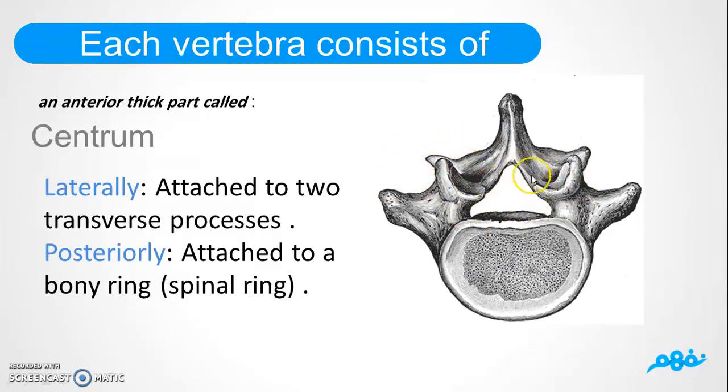And what about this canal? It's the neural canal. And what about this? It's a bony process directed downwards called the neural spine, and the neural ring surrounds the neural canal in which the spinal cord extends to be protected. That's all about the main vertebra. You should know it, you should keep it.